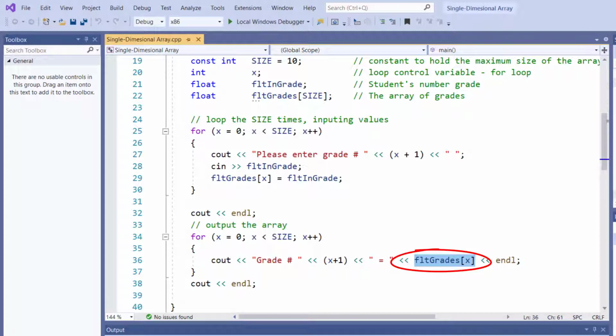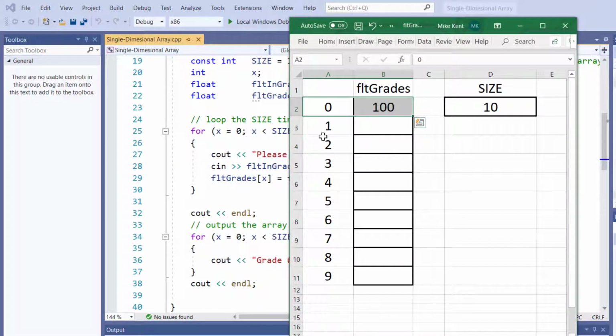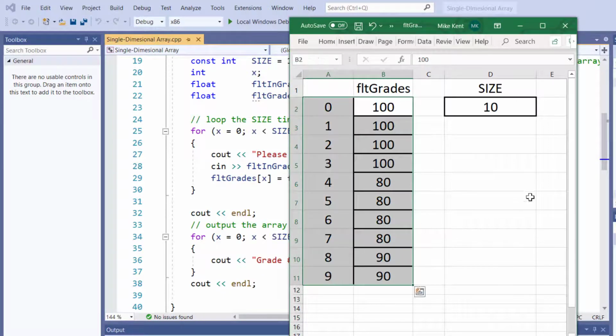The second time through the loop, I'm printing out float grades 1. So as I enter these grades, I then print them out using a for loop as well.